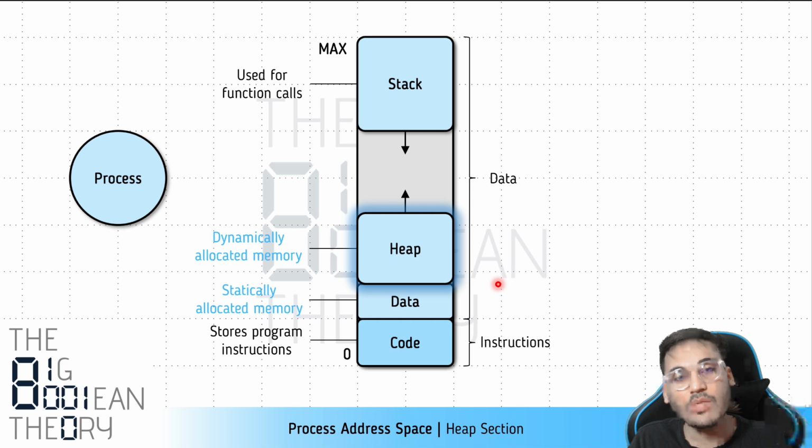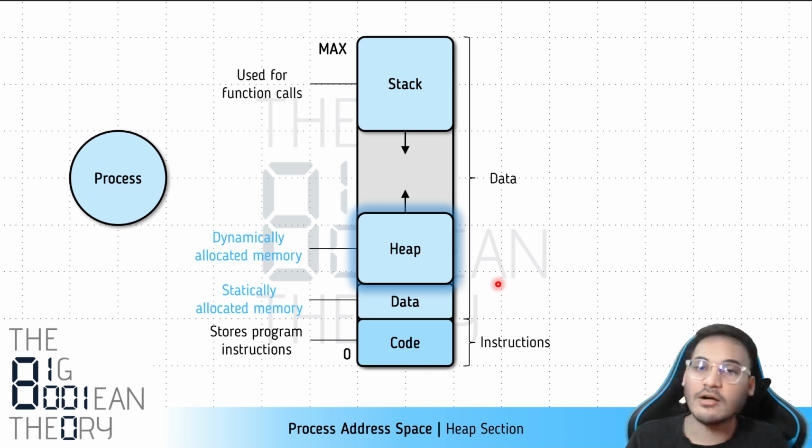Dynamic memory allocation is when the size of the memory we are talking about can vary during the program execution, then we say that it is dynamic in nature, right? It can grow or it can shrink. So this is called dynamic memory. Some examples of dynamically allocated data structures include linked lists, trees, and graphs. If you observe, the size of these data structures can be increased or decreased as per convenience during the execution of the program, or we can say at runtime.